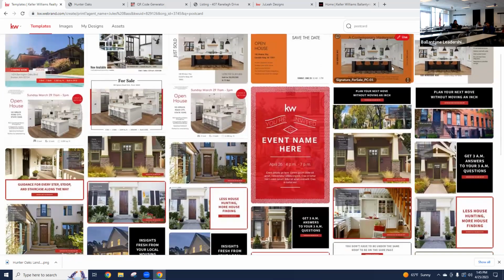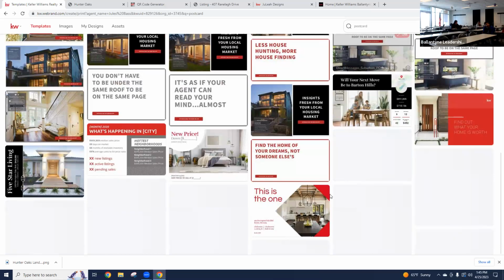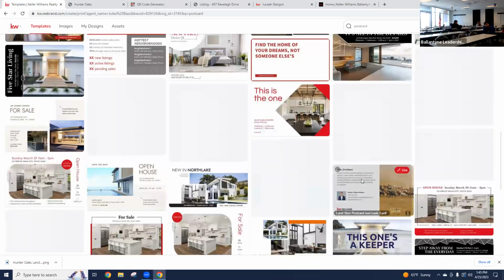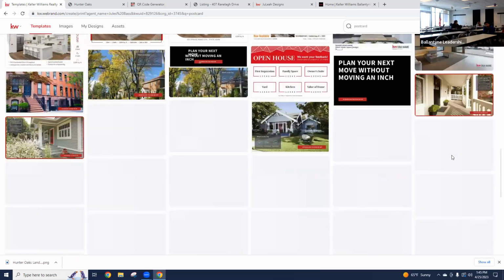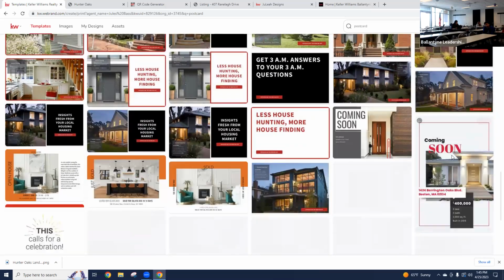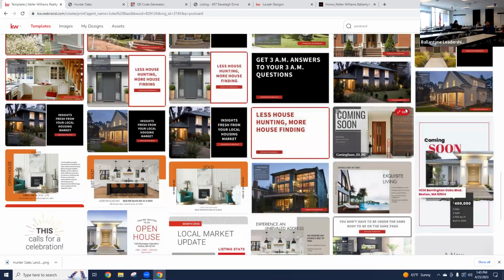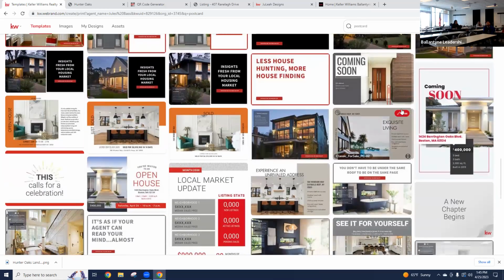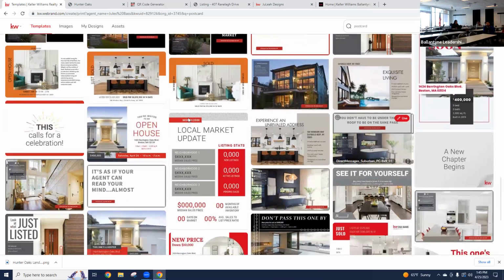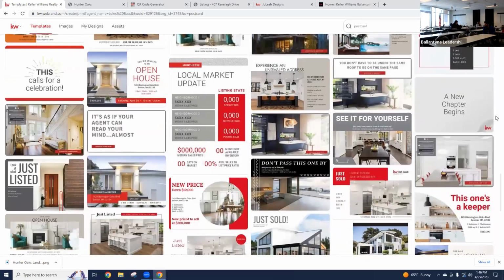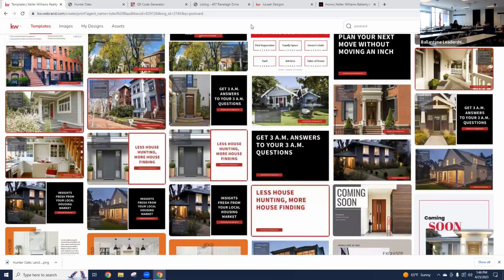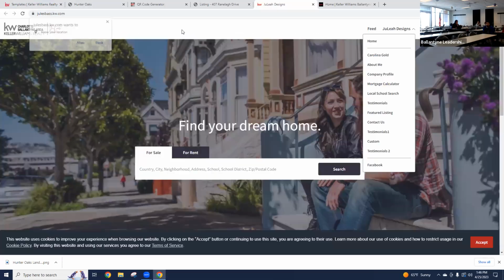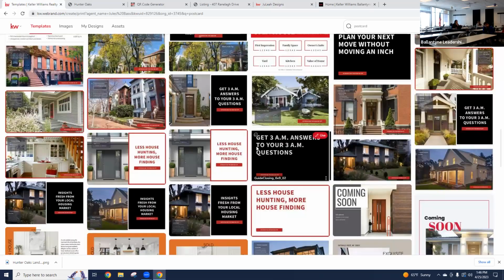So really, I'd recommend just looking through. You'll see as you scroll down, it will load more. So there are a ton of great options available. So really just going through them and finding one that works best for you and what you're looking for. But I'll show you how you can actually go and edit this. This is under designs, which is like that paintbrush icon on the left-hand toolbar. And I can go back, I think. Yeah. And then create design on the top right and print specifically.